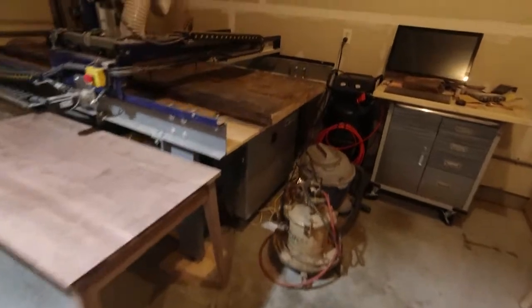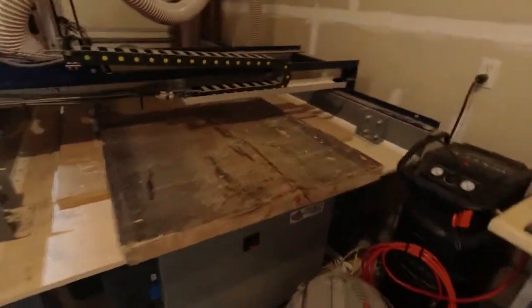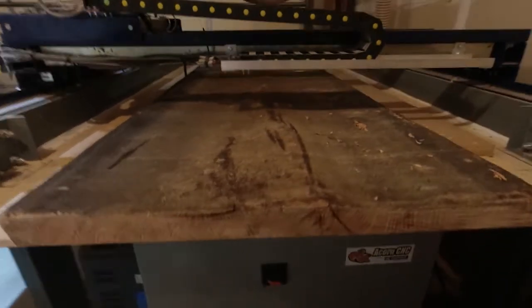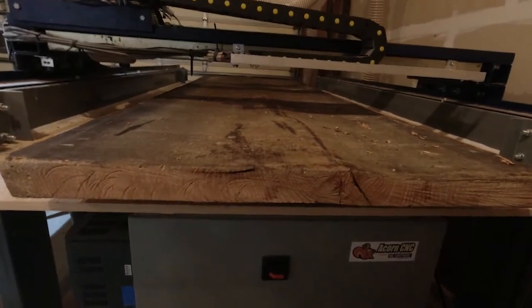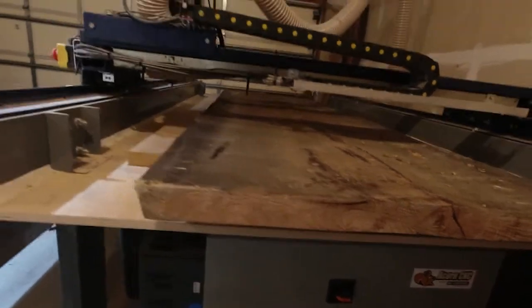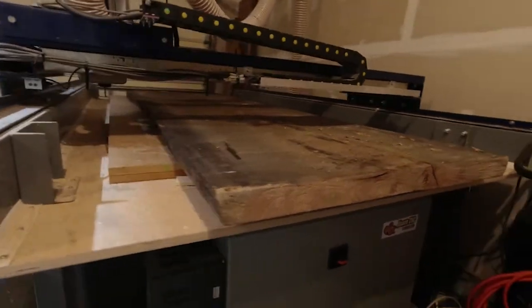Few more projects coming along. We have a slab over here on the CNC that will probably be in a vlog a couple weeks from now, but this thing is just utterly massive. So stay tuned for that thing getting milled down. It's going to be quite a fun process. I'll see y'all next week.